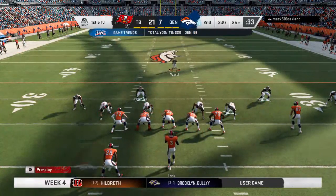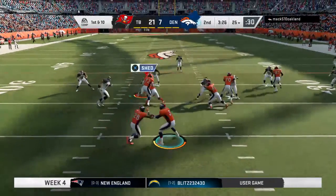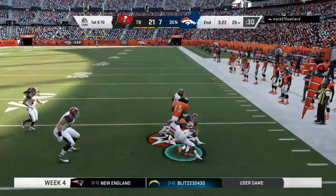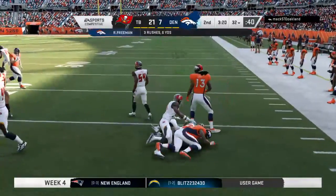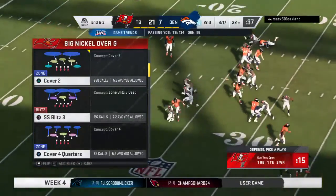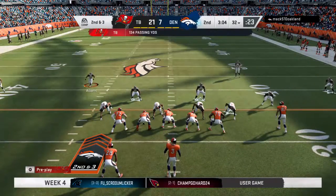Denver offense at the line, ready to go. And down on the scoreboard, certainly needing to avoid what happened on the last drive, punting the football. Sense of urgency has to take over for them here. They know the score. They know the situation. And by the way, the punter no longer exists for their offense. That's how they have to treat this drive. They need points. Big time.